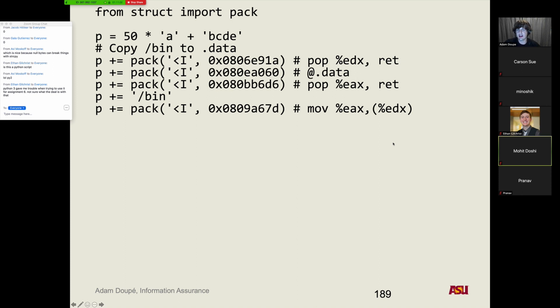Then after that, now this is my gadget to move EDX into where EAX is and then return. So that happens. And so this is one gadget. So after these execute, and we'll see exactly how that happens, the value at memory address 080EA060 will be whatever's inside EAX, this /bin value.